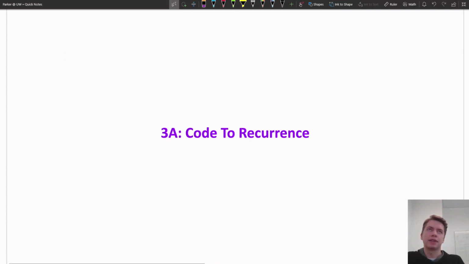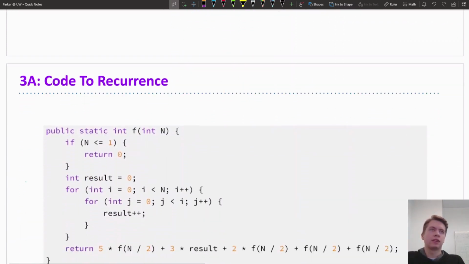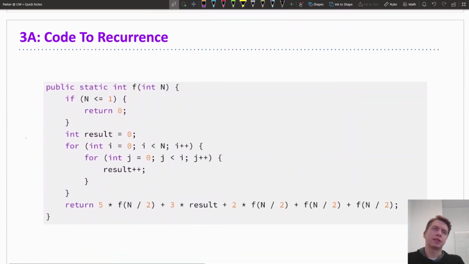All right, next up is problem 3a. So 3a is, given this function, write and solve a recurrence. First off, whenever we're trying to identify the runtime of a recursive method, we should probably break this apart into the base and recursive case. Well, the base case is right here, where we're doing a conditional check and we're returning 0 if that check passes, or if capital N is less than or equal to 1.